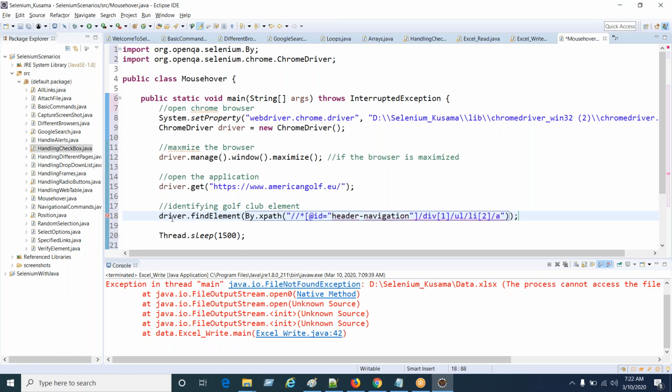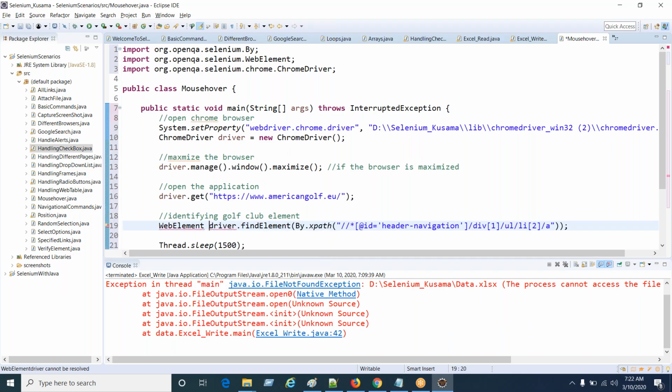Okay. Instead of putting double quotes, you can put single quotes like this. So this is a web element. Let's say I'm giving the name golf underscore link.